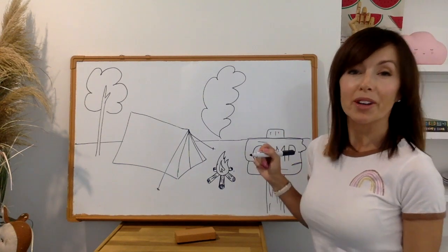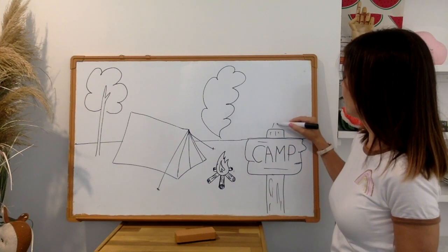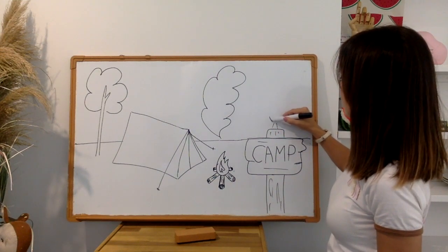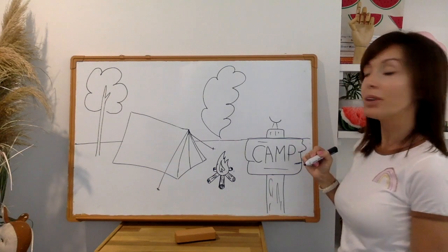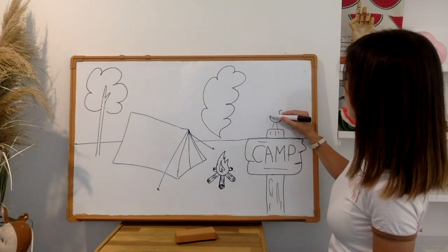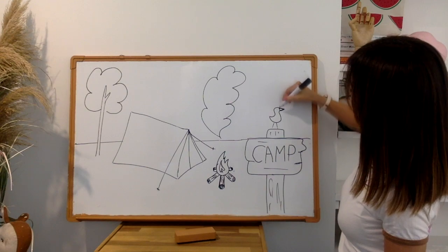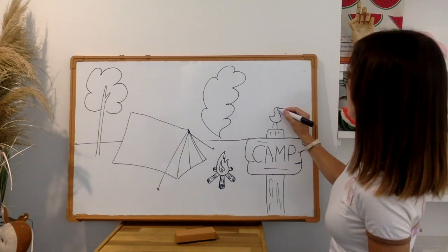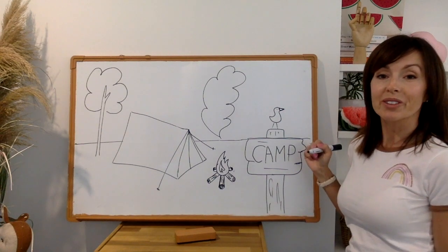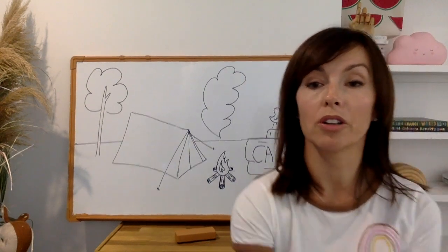I think we need a bird to sit around the sign. I love drawing birds — start with the legs, two little lines like this, it can be on a different angle. Then think of a smile, that's the face of the bird. Go up like this and around — looks like an S. Now we're going to go around like a little triangle and add a little eye. Give it a little wing. How's your bird look? Can you guys see that properly? I think I should bring it closer.